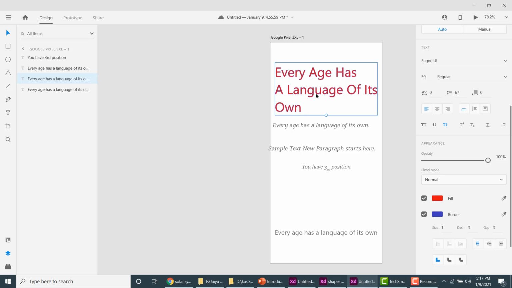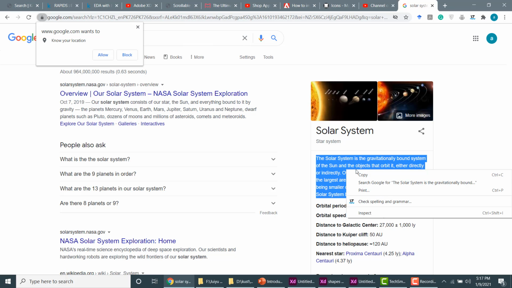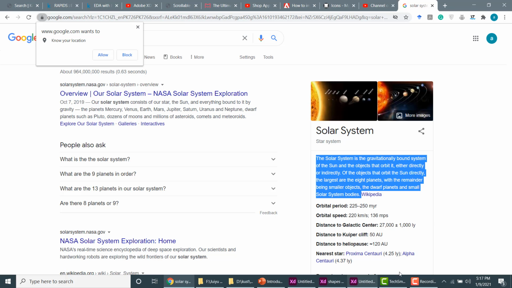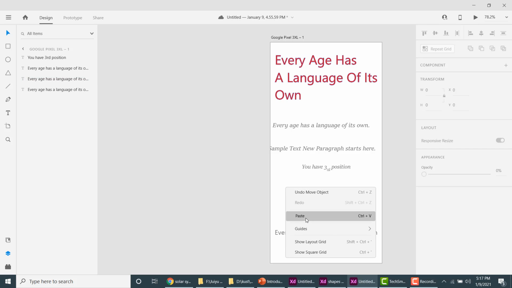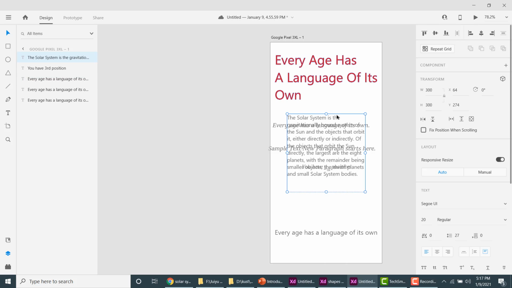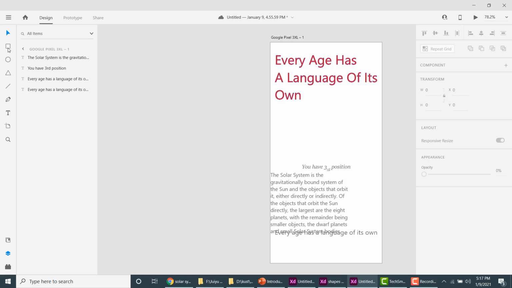So with that, you also have some other options, like you can go to the web, select any text, copy it, and you can directly add that text over here. You can paste it, so that text has been added. You can add text to your shape.